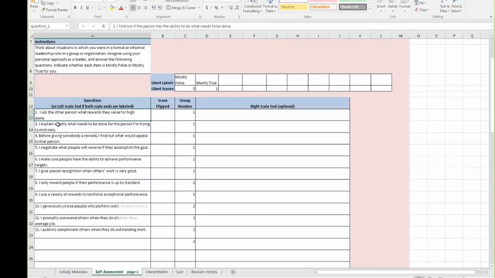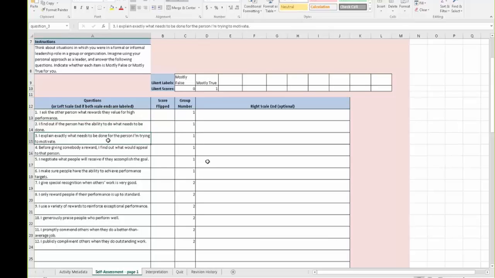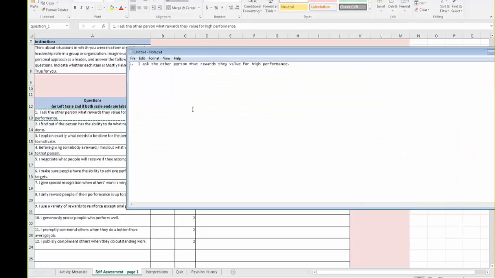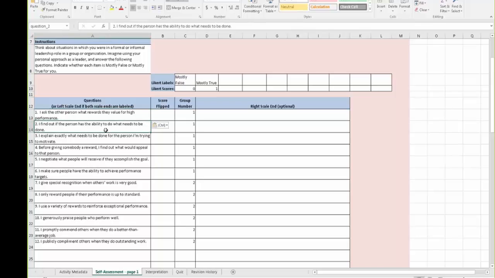So if I delete a row, now we're starting out at question 2 here, and that's going to get the properties of these cells because these are attached to question 2 as well. I really want to caution not to do any removing of these cell properties. The rule of thumb is if you're copying and pasting from a different Excel document, when you copy it, I would open up a notepad and copy that information into the notepad first to make sure you're not bringing over any cell properties from the other document, and then I would copy the information again and paste it into the new template.